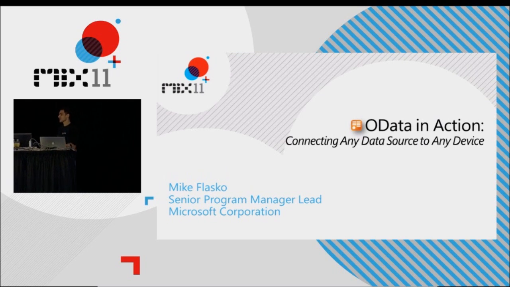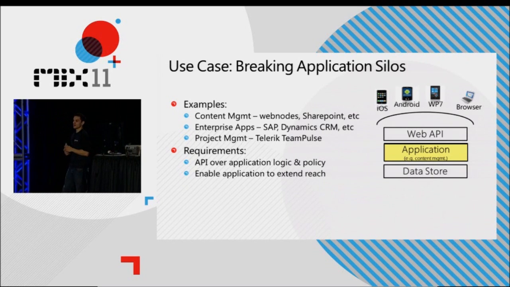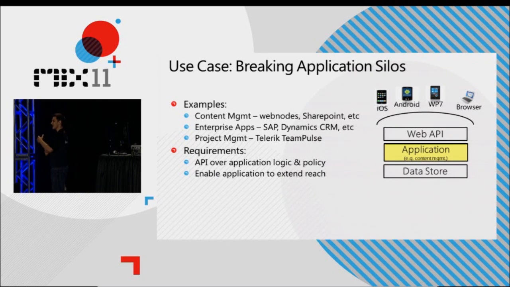In this session, we're not going to do an introduction to OData, but we're going to spend some time looking at the common use cases for OData and how you can use OData to connect any data source over the web to any device. Breaking down application silos. Basically what this means is there's a lot of apps out there that you put a lot of data into or that generate a lot of data on your behalf. But oftentimes it's hard to get data out of that app or use that data in different ways, like consume it from a device, consume it from Excel, consume it from a visualization tool.